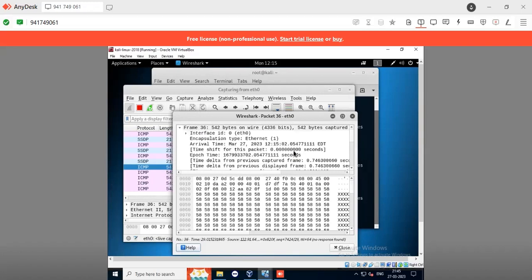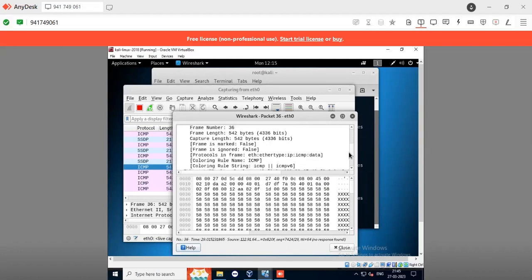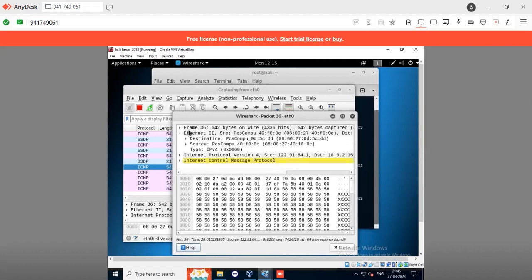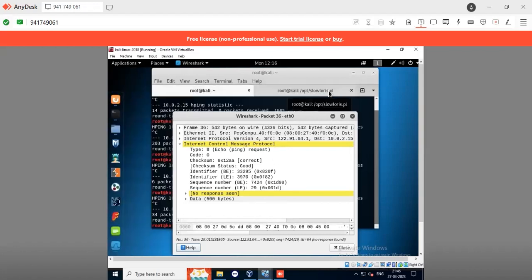Okay, Mr. T. Are we clear now? Yep. So that means it is just sending those ICMP packets. Yes. See, ICMP is just a diagnostic message. It will just tell you if the host is alive or not, if the host is responding to your message or not. So consider ICMP as just a simple hi and hello.